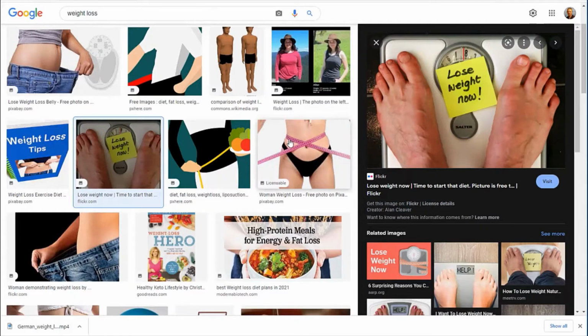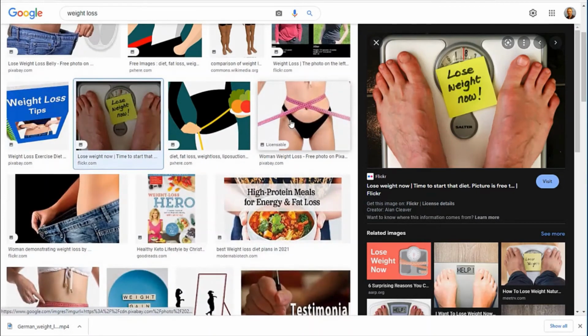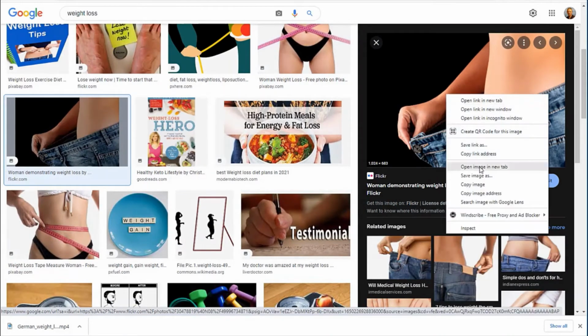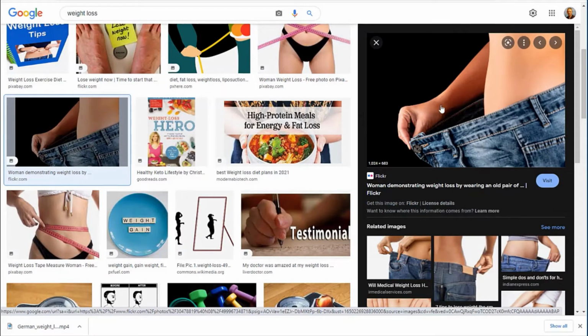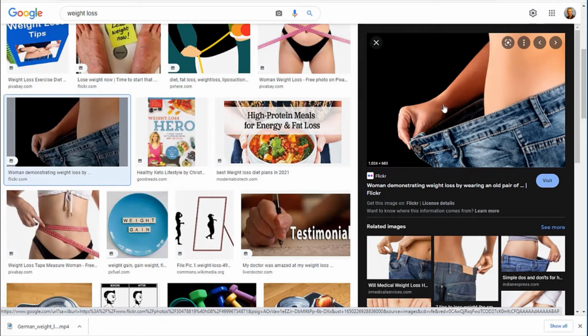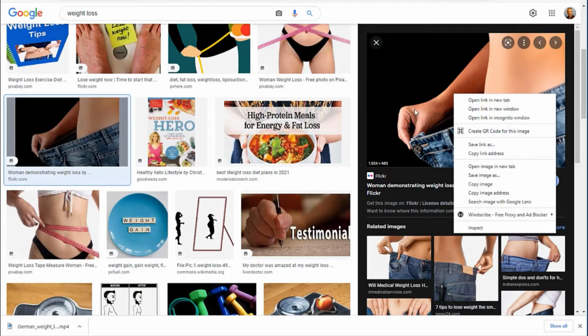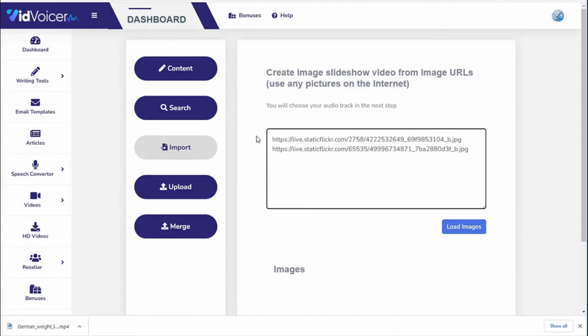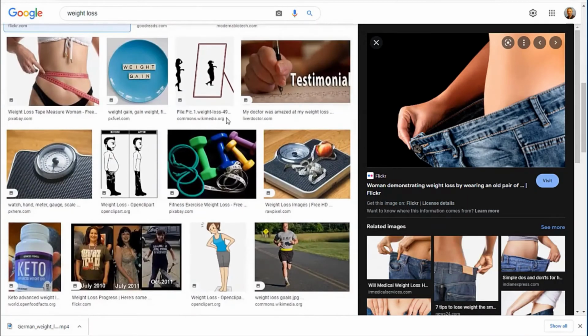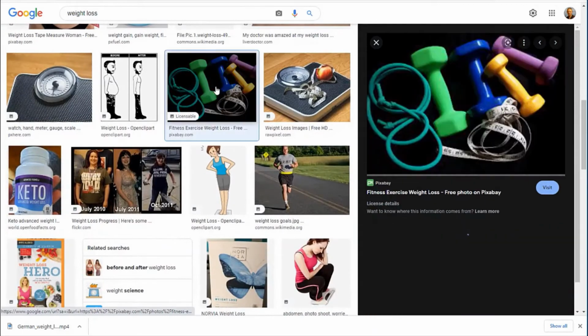Go back over to my search and find another one that I want to use. Once I find one, I can right click on it, copy image address. Another way to do it, we'd actually click on the image, go to the website, and then do it from there. But for many images, there are some websites that actually have technology that will block you from being able to do a right click and copy the image address directly from this search. And so if you find that it doesn't work, that's why. But most of them you can grab directly. Maybe let's just grab a few more here.